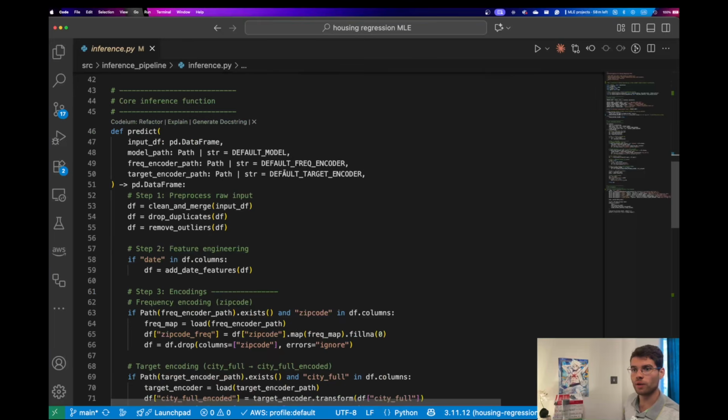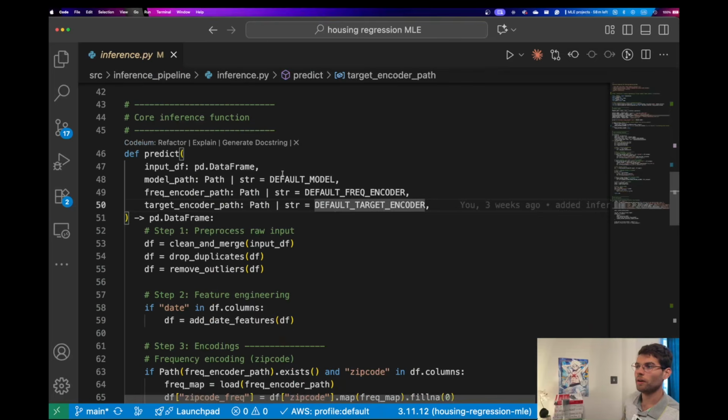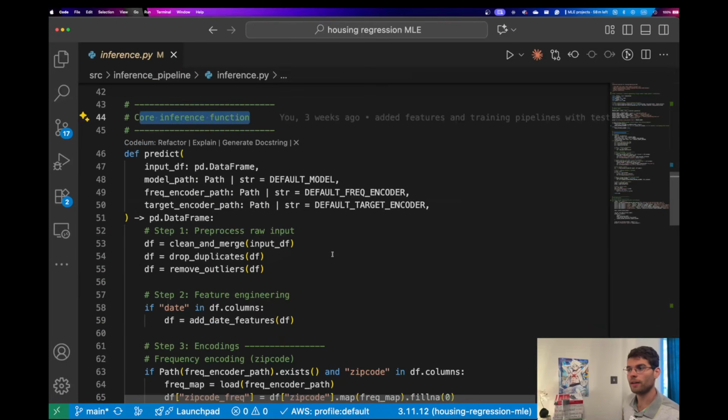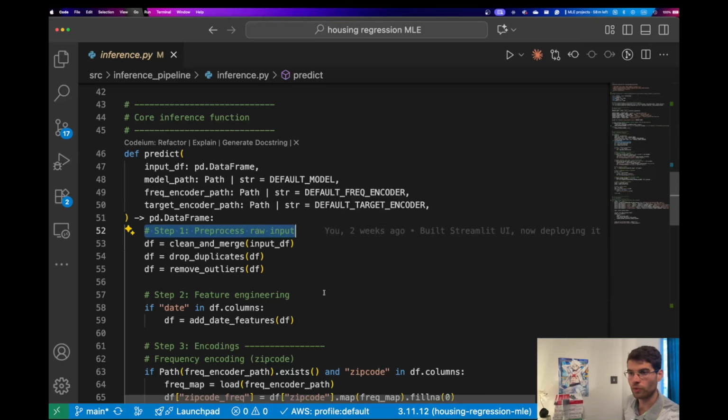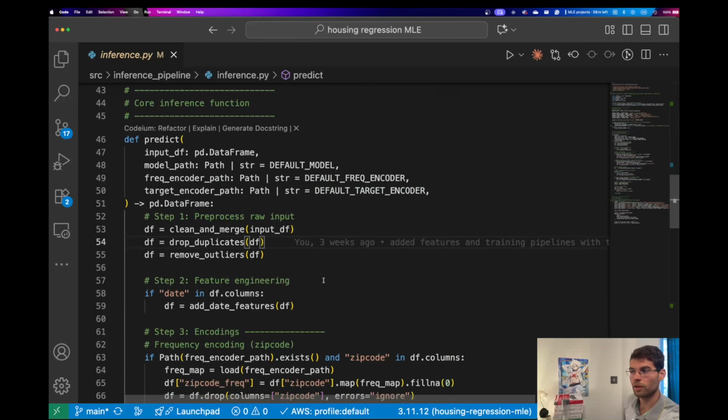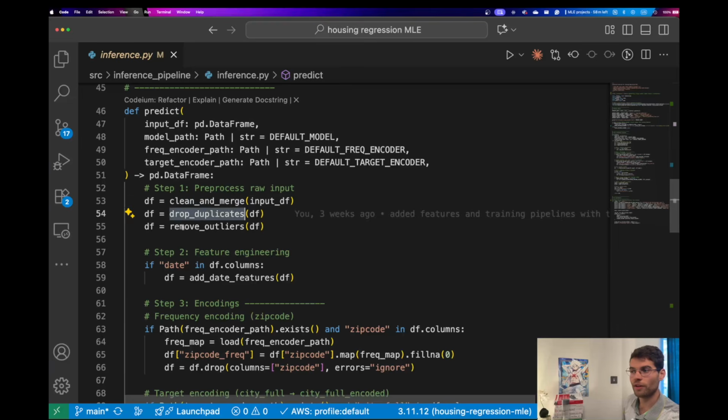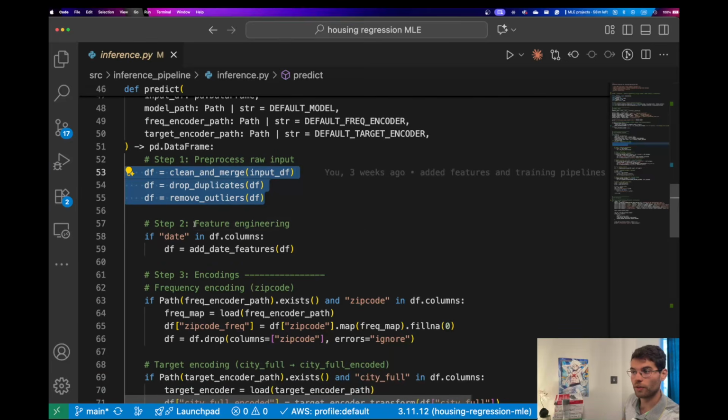And here is the core of the inference function. And you're going to see that the core of the inference function, it will have all the steps that we went through from A to Z. So the step number one is to pre-process the raw input. So we're going to be using some of the functions that we've used before: clean and merge, drop duplicates, remove outliers. So these all live in the feature pipeline. Then we're going to do some feature engineering.